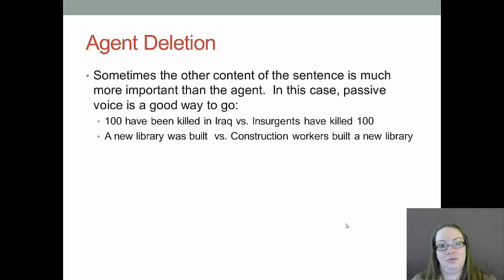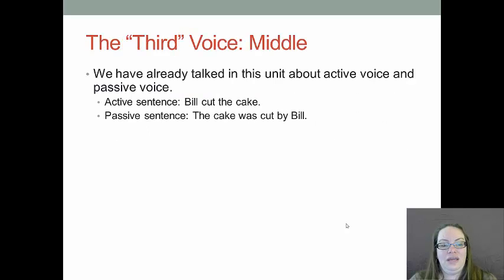We have a third voice that our book briefly talks about called middle voice. This is something that is kind of tricky, and we don't talk about it very often or identify it very often. So here's an active sentence: Bill cut the cake. Passive sentence: the cake was cut by Bill.